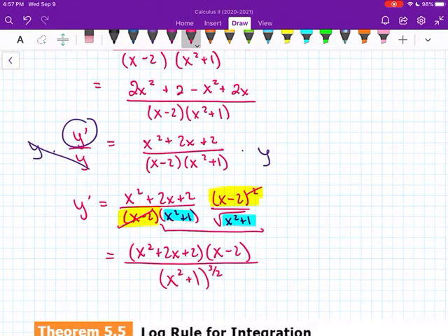Okay, so since we had a lot of common factors between our, whatever we want to call it, ratio that we multiplied by y, we wanted to make sure we combined those, okay? All right, and so that is it for section 5.1. So now let's talk about integrating.